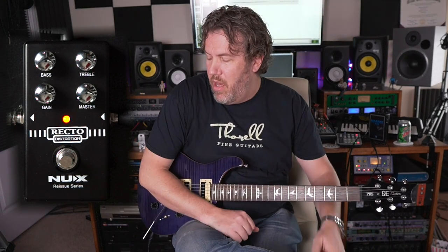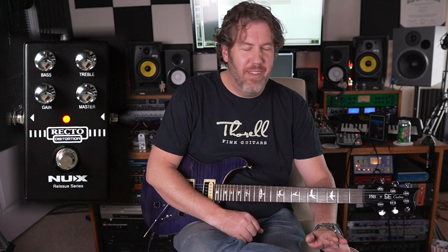All right, you guys, so I have reviewed three of these pedals so far, and I believe that this one, the NUX Recto Distortion. I keep wanting to say rectum. I don't know if that was the right word for this pedal. Anyway, guys, I think this one's my favorite out of the NUX pedals that I just reviewed.